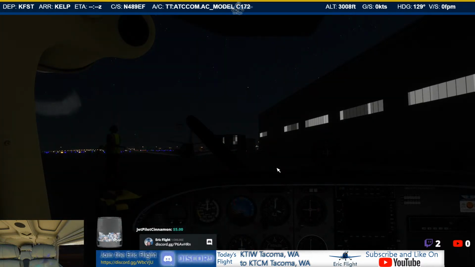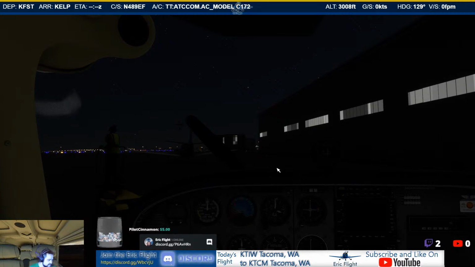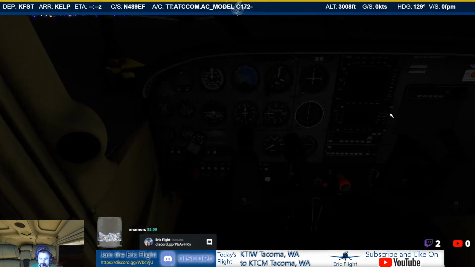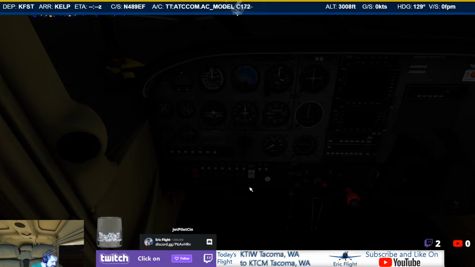Alrighty then, let's get this thing started. So, seat track, back lock, avionics are off, autopilot's off, throttle 1/4 inch, and I made sure the trim wheel's already working, which is cool because that doesn't always work with SPAD, which is the driver settings for the Saitek panels and everything. Alright, mixture full lean. There we go. I had to restart SPAD to get the trim wheel working, so it's working now.